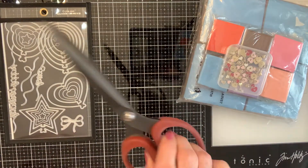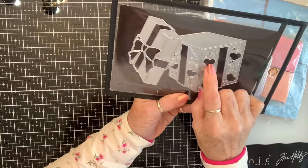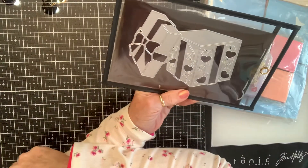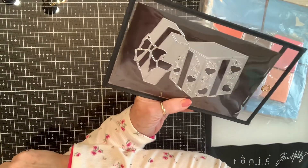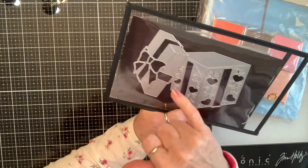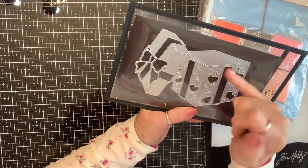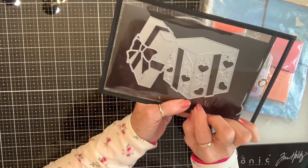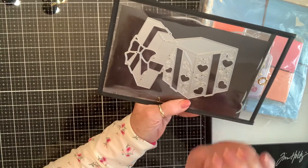And then I got this. I'm gonna tell you about this first — it's a present and it has hearts on it. It's a pretty good sized gift box. I think it will be fantastic. It's gonna cut right here, and when it does, you can put anything you want peeping out of it. I think it's gonna be so much fun, so stay tuned for that. Have some fun ideas.